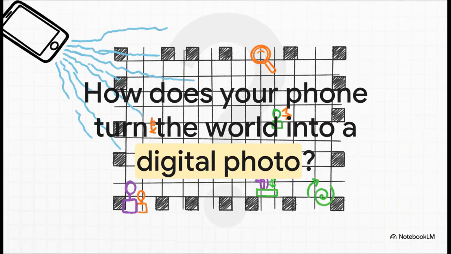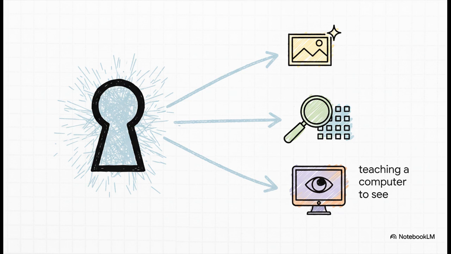I mean, really, stop and think about that for a second. You tap a button, right? And the real world in front of you becomes this flat digital file you can send anywhere on the planet. How does that even work? It feels like it should be magic, but it's actually something way more clever. Because here's the thing, once you get the one fundamental secret behind every single digital image, you unlock the power to change it, to analyze it, and even to teach a computer how to see it.